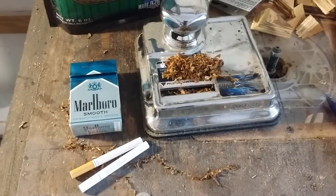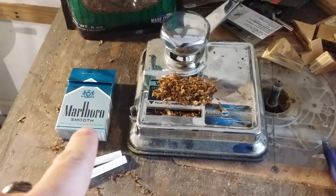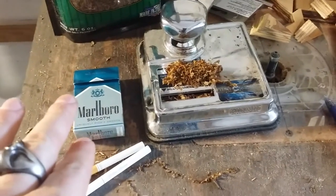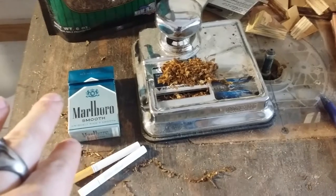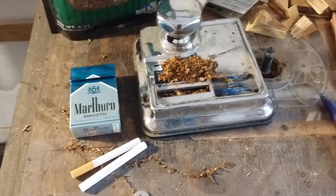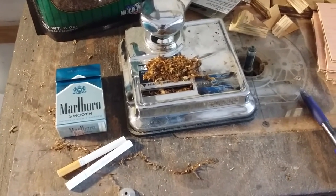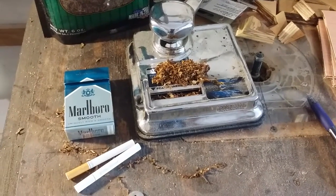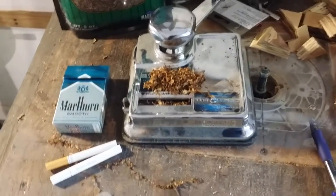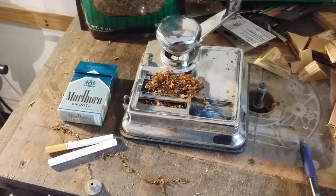Let's start with the price. This one pack of 20 cigarettes costs down here in Georgia almost $6.00. Sometimes you can find them in the dollar-off packs, but if you are a pack-a-day smoker, you have to multiply that by 30 to figure out how much you're spending in a month. Let's say it's $5.00 for a pack — especially down here in Georgia, if you smoke one pack a day, which is pretty easy to do, you're going to be spending approximately $150.00 a month.